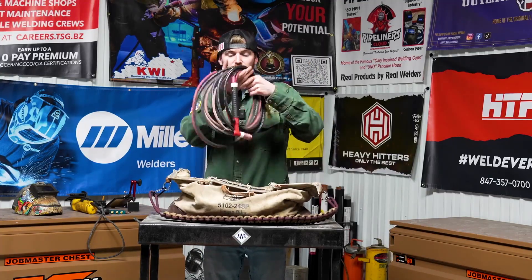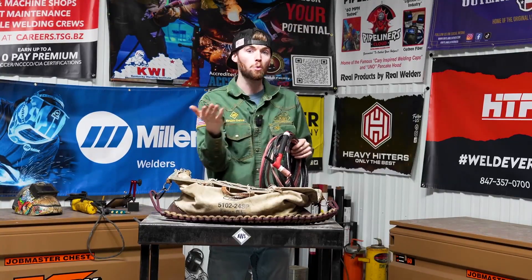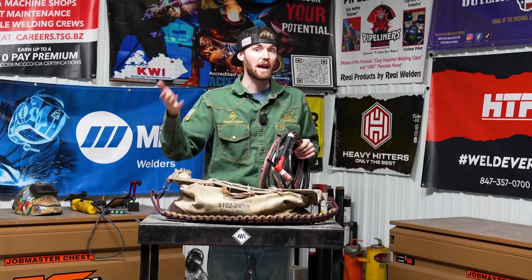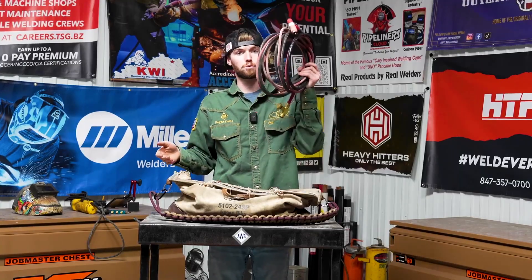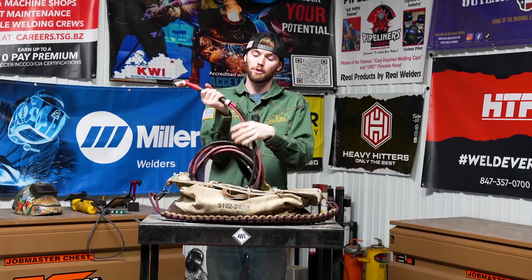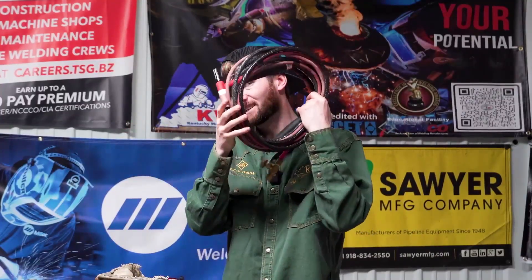Next is my Heavy Hitters TIG rig. It's the two-piece 150, but I can weld at 350 amps or at 150 amps with this thing. You've got to have a TIG rig that can do it all, because sometimes you might go up in the rack and make a smaller weld, and then the same day have to make a J-bevel 9-chrome weld. You don't want to be switching rigs. Just one rig to do it all. The argon and power are separate, which keeps your TIG torch cool and allows you to weld hotter for longer.